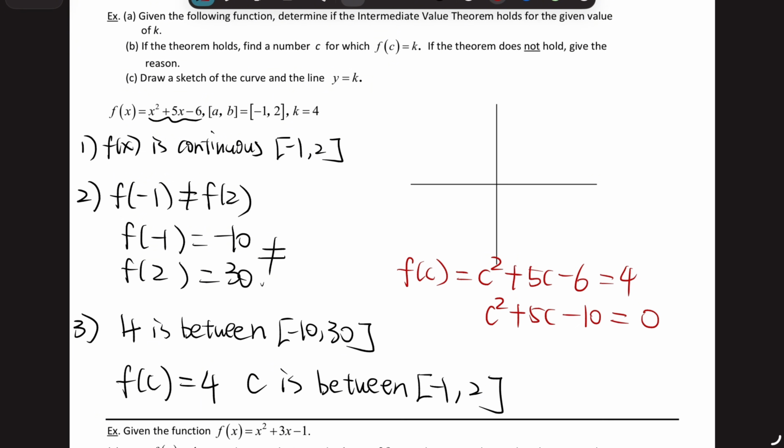How do you solve this? We can use the quadratic formula, and we have to find the value that's in between this interval. So we can only use the plus one, so the larger one. So we get c equals 2 minus 5 plus or minus. We can use minus because that'll be out of the interval, and then delta. Pretty sure this is 25 plus 40, so we can get 65.